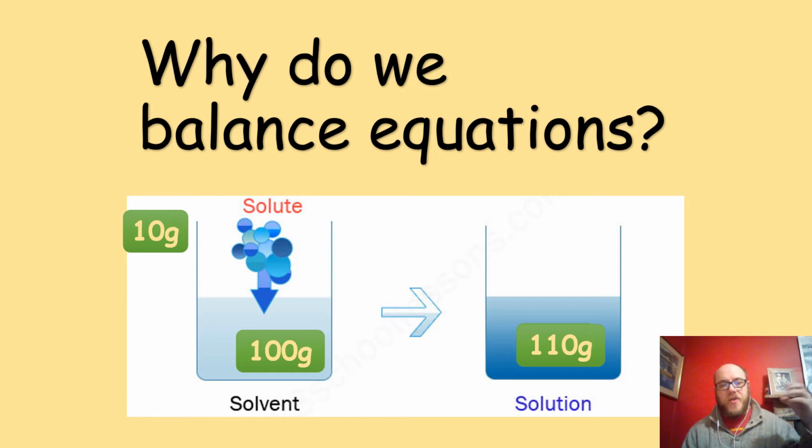If you start with 110 grams, you have to end with 110 grams. If you start with 100 plus 10 grams, you can still end with 110 grams, but it never changes. It must be the same. Whatever happens at the start, you must end up with. And that is the conservation of mass law.